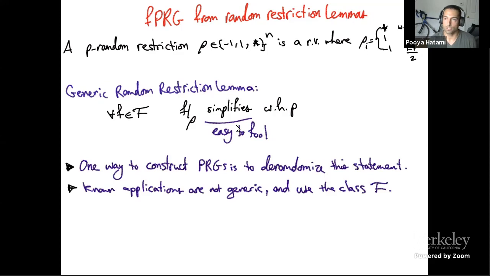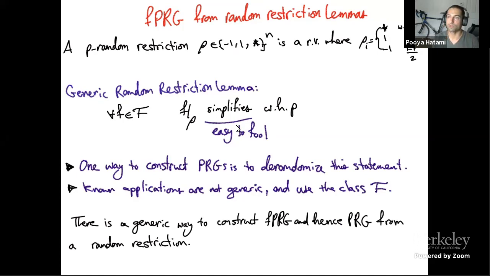This is essentially the Ajtai-Wigderson framework, but all of the applications that we know of are not very generic. The de-randomization itself looks into the proof of the restriction lemma for the family and tries to show that the same proof will go through using pseudorandom restrictions, by using further properties of the family. What I will show is that you don't necessarily need to do this, if you are willing to lose a little bit in these parameters, if you're willing to pay for this reduction from FPRG to PRGs that we had.